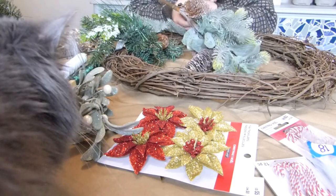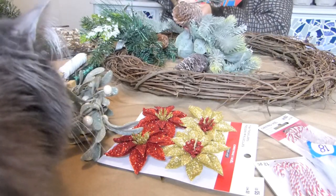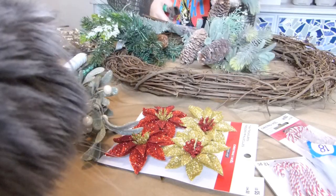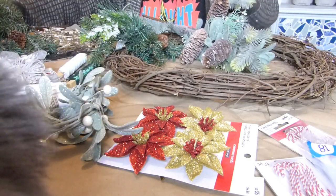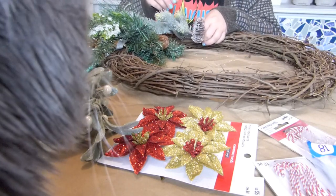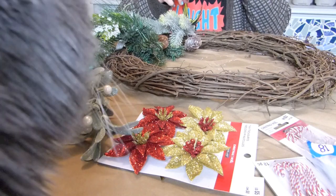I don't know if this cutter could cut through something this massive, but it did. Ooh, I'm strong. I am woman, hear me roar. Let's see, what else? I didn't ask for a ton this Christmas.